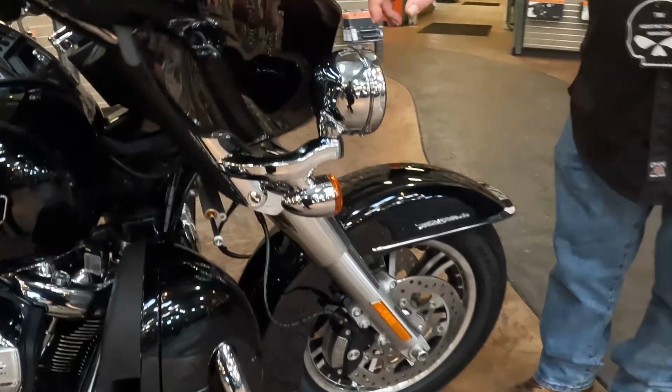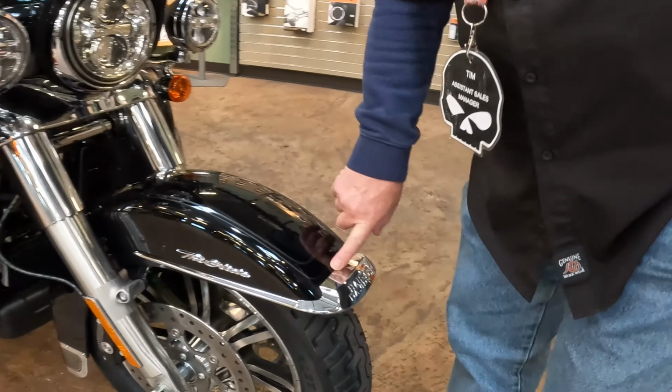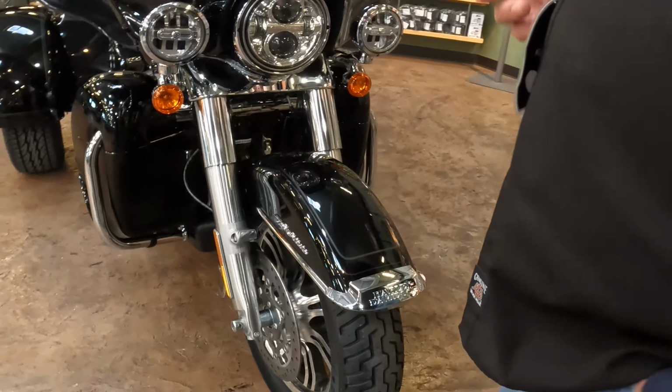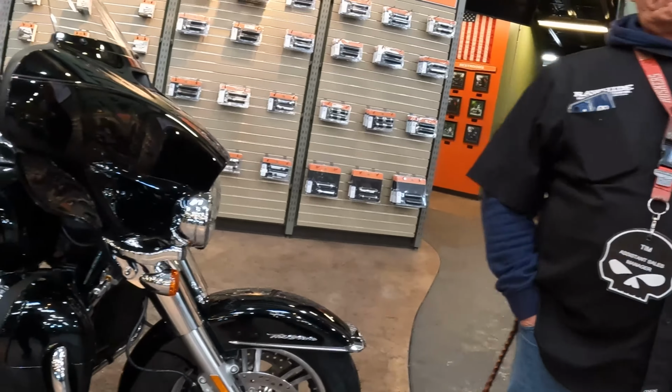They changed it up on the fairing. They did the same thing. They put that little space there and the different size of pinstriping and on the fender. So when you compare that to a '21 or older, it's different.